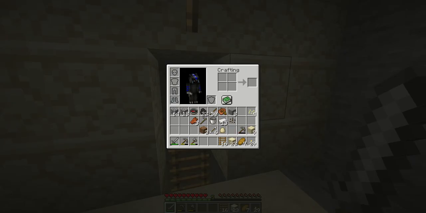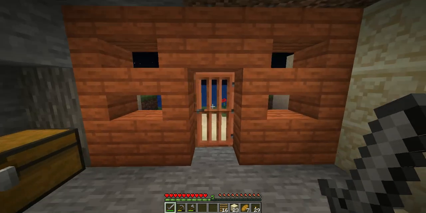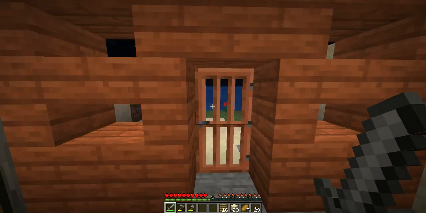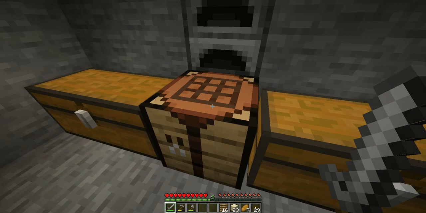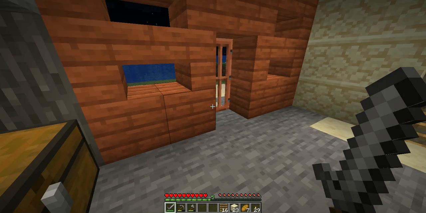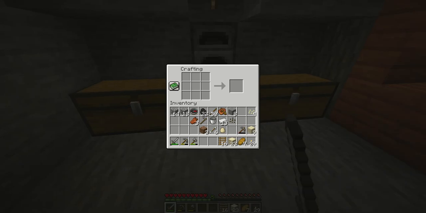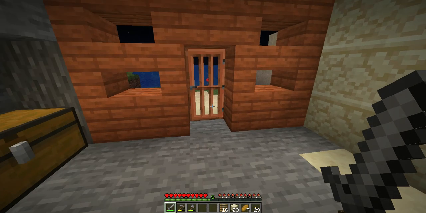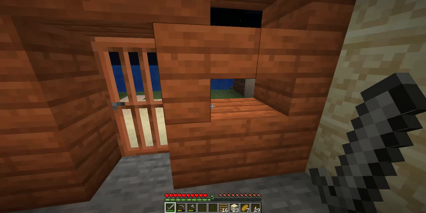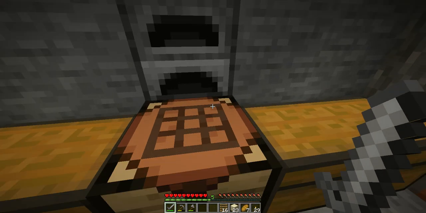I don't have any bed yet. I might just go back to the village and steal one of theirs, although that seems kind of unfair. I could also either kill some sheep or make some shears and go take care of that. 13 iron ingots. I'm gonna need 5 for the hopper. Wow, I can make a lot of stuff.